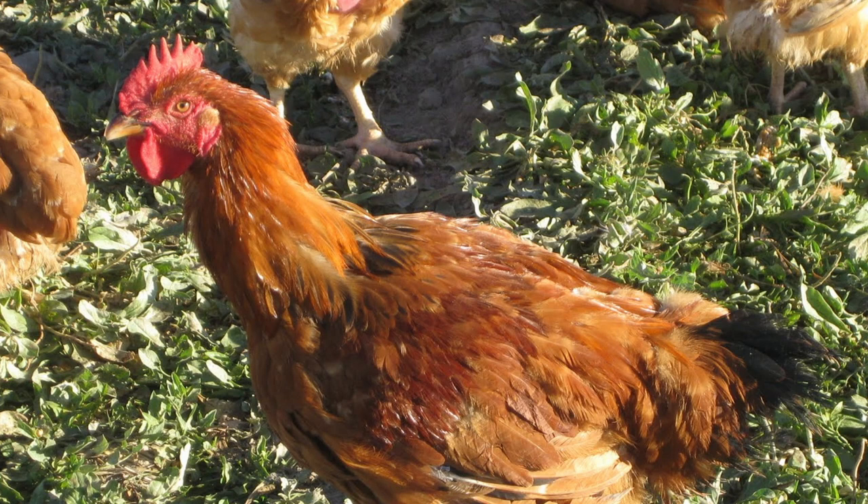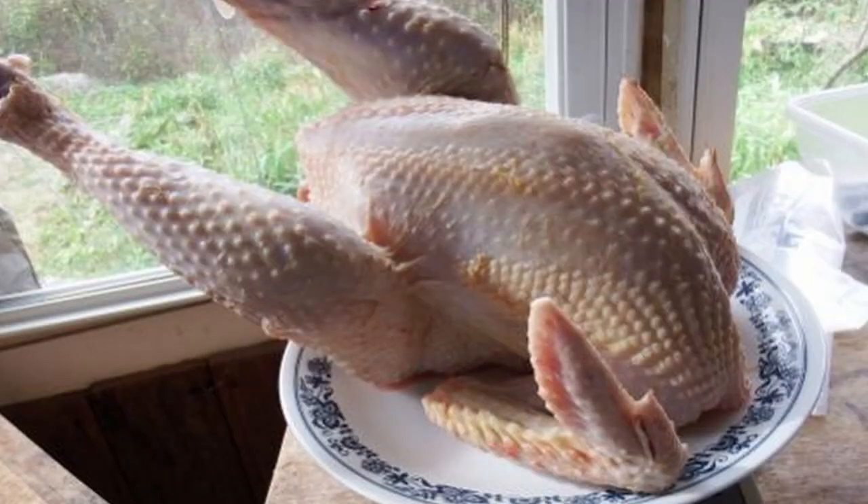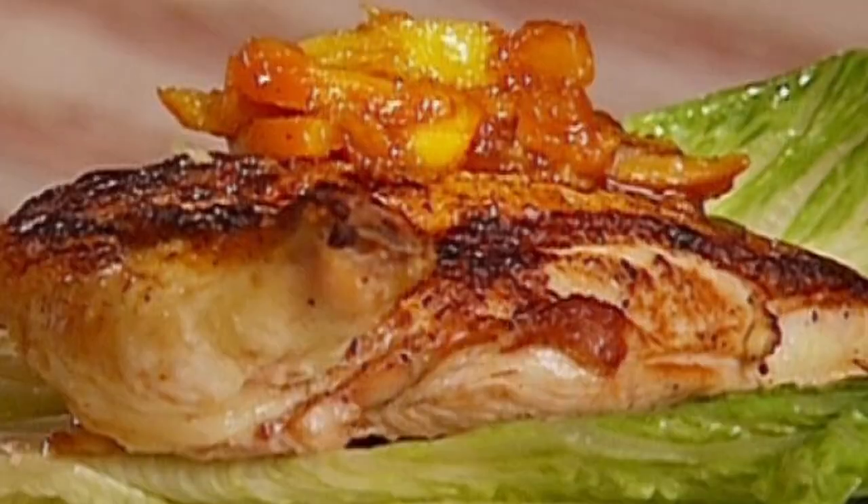The recommended earliest processing age for Red Rangers is about 11 weeks, which will yield a smaller dressed weight of four to five pounds on average. Like the Cornish Cross, that's going to vary greatly depending upon the protein content of their feed and, more importantly, how much the birds are allowed to forage and exercise. However, because they aren't predisposed to health issues like other breeds, they can be kept well past that 11 week mark if you're looking for a larger roasting chicken. Unlike the Cornish Cross, distribution of meat throughout the Red Ranger's body is proportional, meaning you won't get those huge breasts that the Cornish Crosses have, but you'll have bigger, juicier legs. Also, the taste of the Red Ranger chicken is going to be a little different than that of the Cornish chicken. This is because there's a bit more fat on this chicken breed, and so it will taste closer to a heritage chicken than a Cornish Cross.